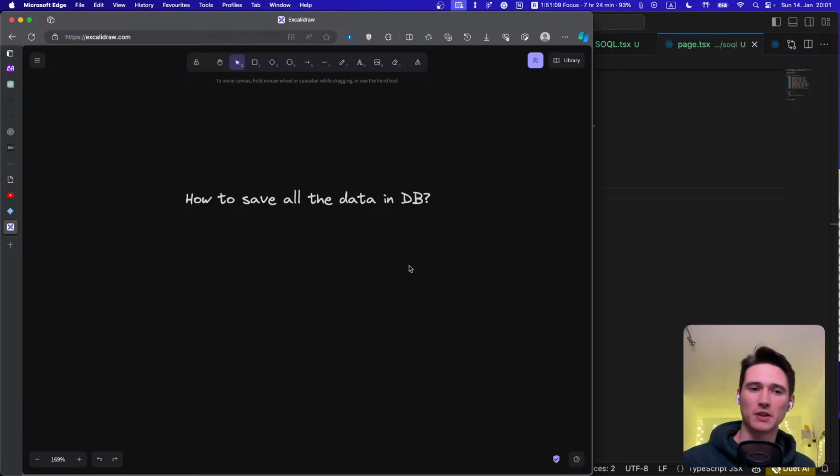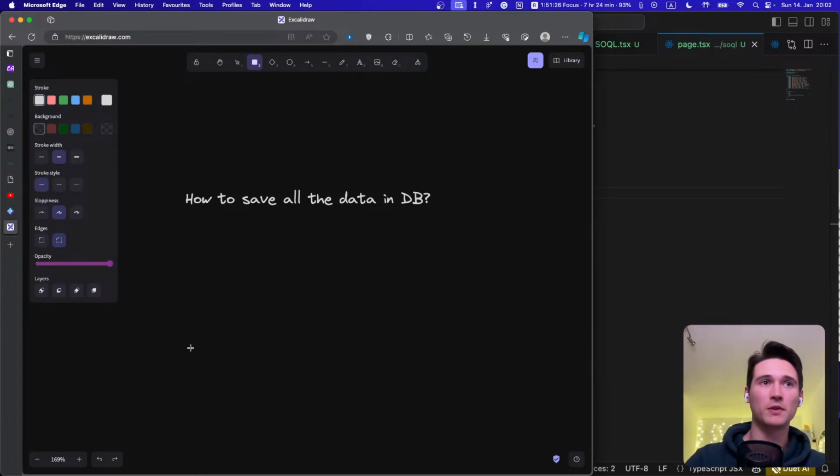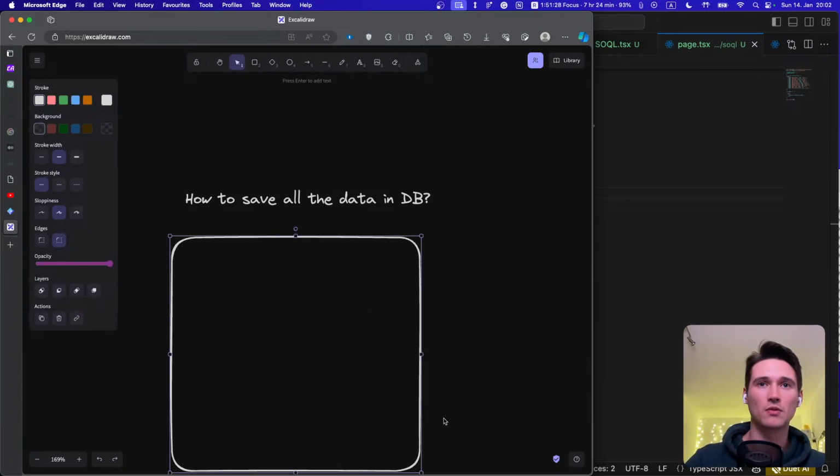Can I save the whole HTML in the database? Probably yes. Can I save a whole React component in HTML? I don't know. Probably no.